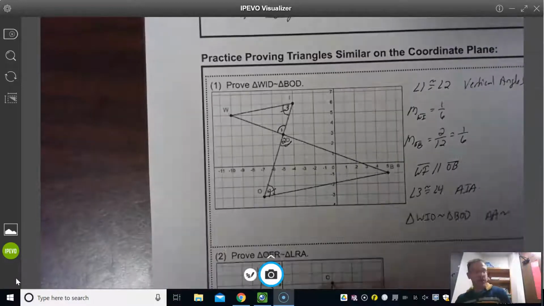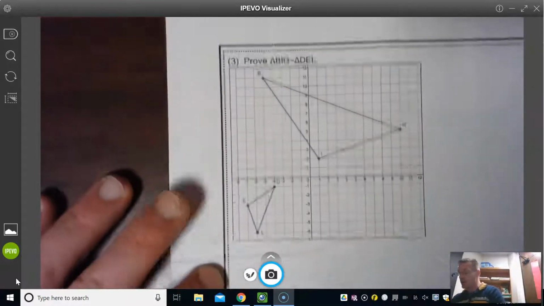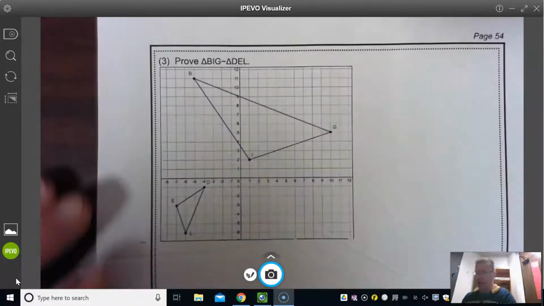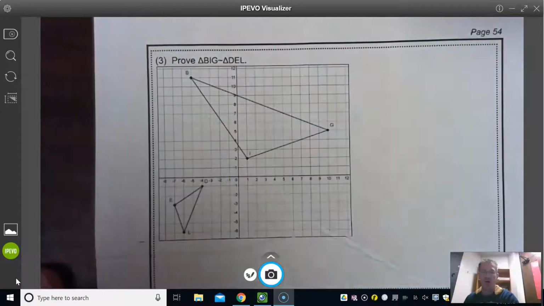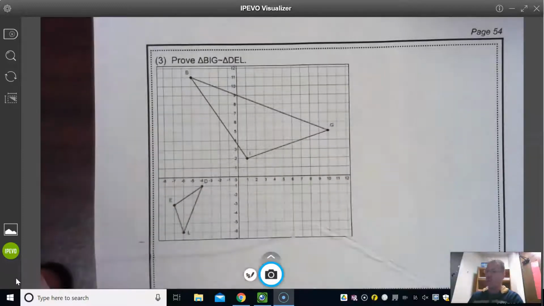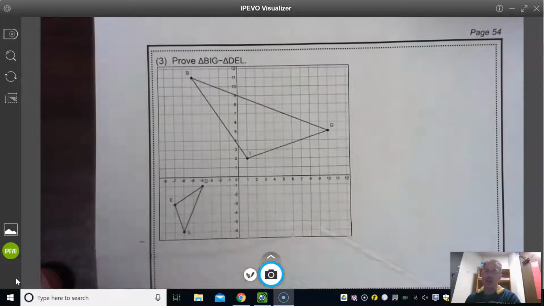So now let's go ahead and go to page 54 here. And I'm going to look at where you have to use the Pythagorean theorem to find some side lengths. So notice now the difference here. These triangles aren't touching, right? We don't look like we have parallel lines. We definitely don't have a transversal to connect those parallel lines. We won't be able to get the alternate interior angles and those kind of things.